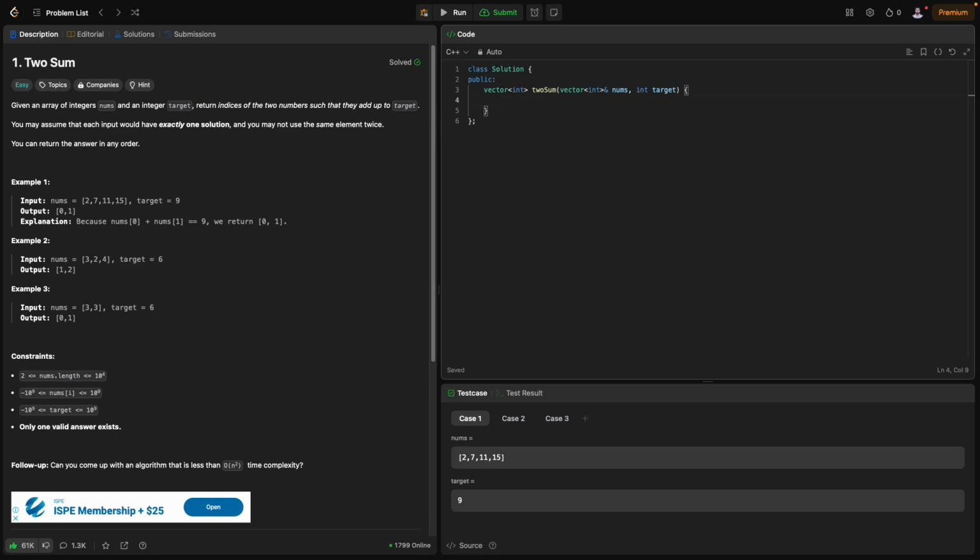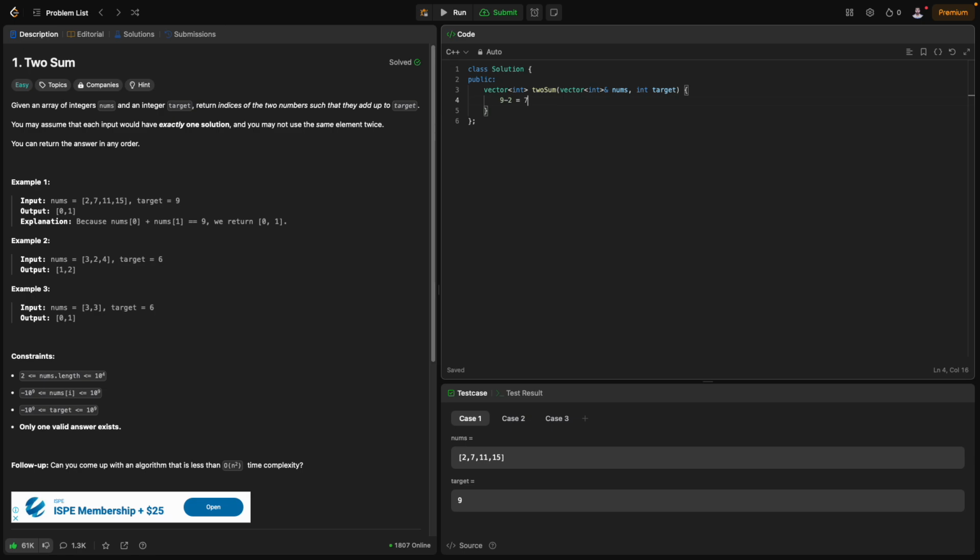If we get 7 in the array, then it means we have found the solution and we can save it. So when we start from 2, we can check in our map or any data structure. I'm just saying we will be implementing a map eventually, but if we start from 2, we will check whether target minus nums of i, which is nums of 0, which is 2, is present in the map or not. So we'll do 9 minus 2, which is basically 7.